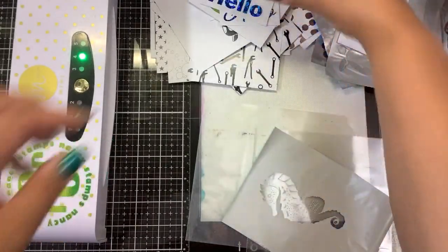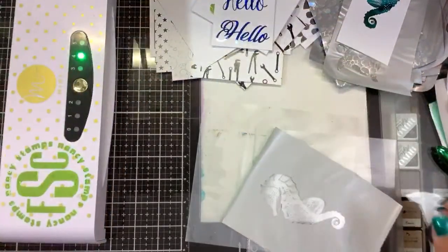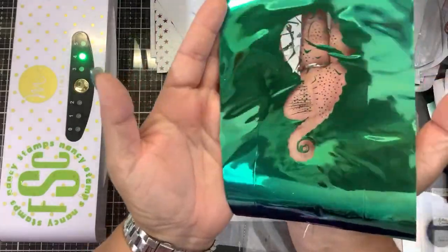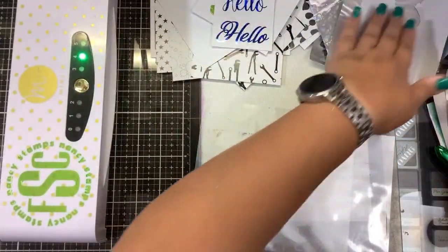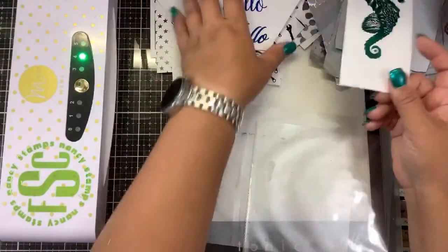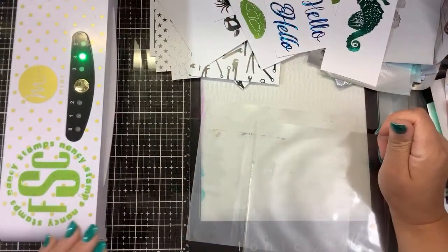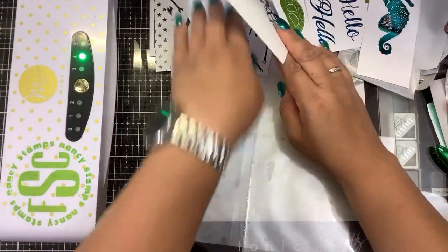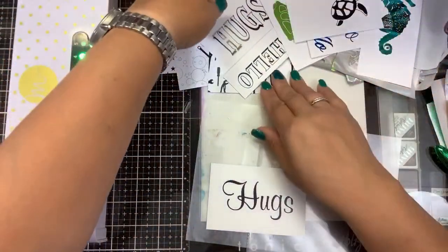Pretty. Where are those? Oops, I just stuck my finger in that. You know what? You gotta go over there. And now look. You can transfer that with some heat and bond. Yes. They would look good with the waves one. I pulled it out. I don't know what I did with it. Let's do some of these. Hello.